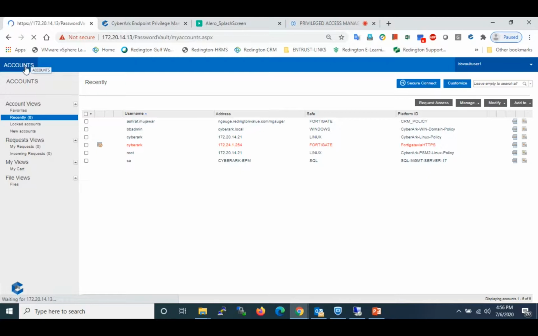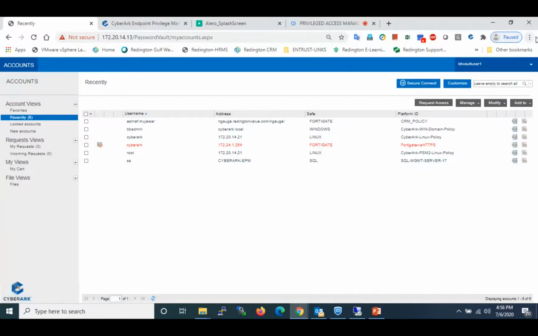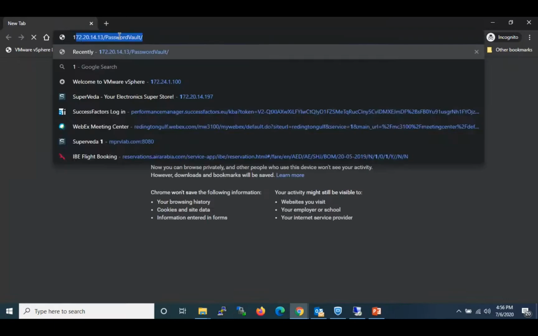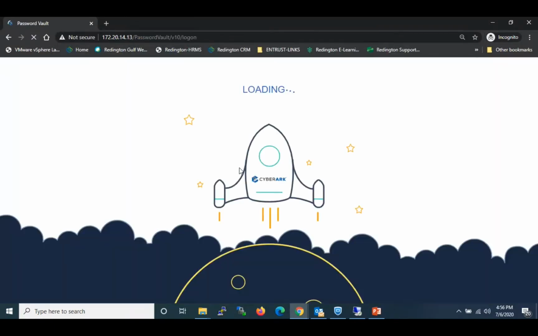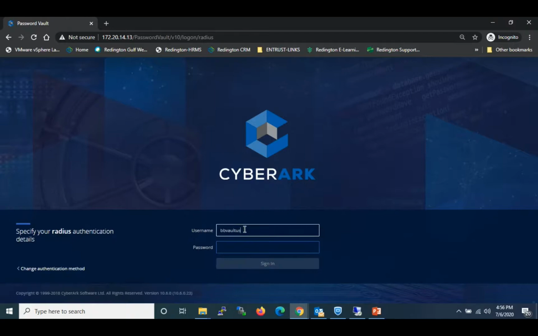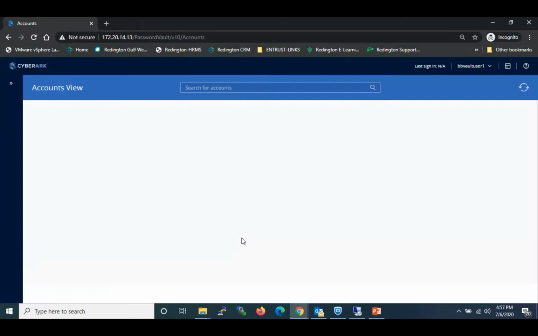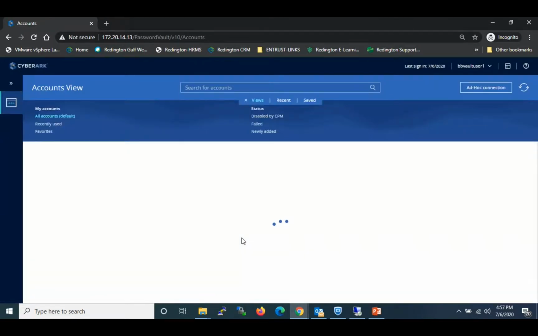It seems like this is taking me to the old view. Of course, we have a new view available. So let me quickly open this in incognito mode, which gives me more visibility on how we can log in. The page is going to look like this, and now I'm going to do the authentication again with a similar user. You just have to clear your cache, and once the cache is cleared, you should be able to load the page with the basic settings. I'm just going to log in, and hopefully this time I get the new view. Yes, so this is how the new view looks.